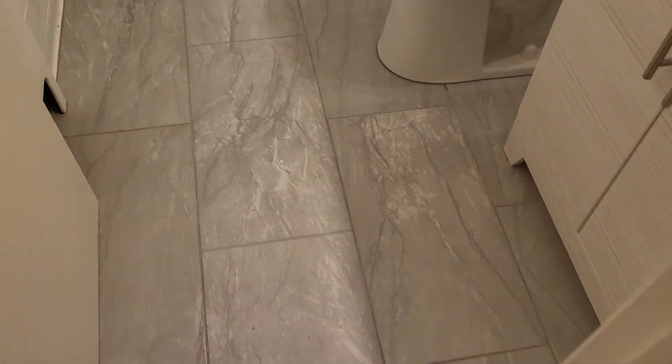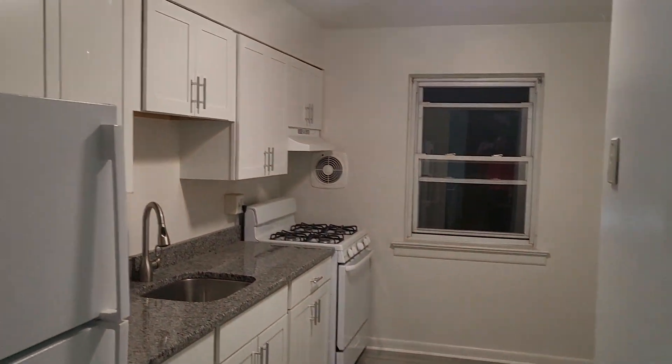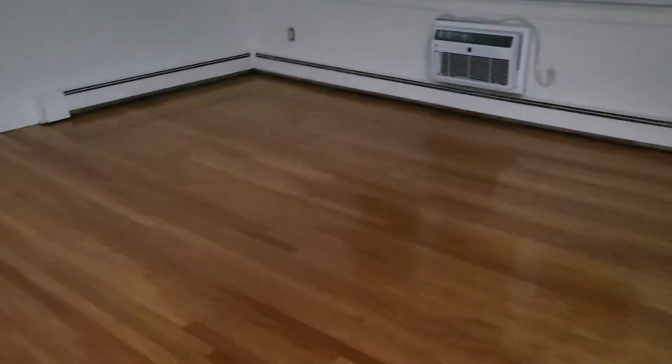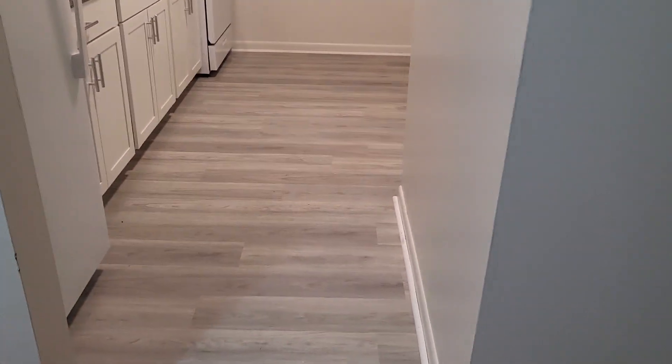So that's basically what you get for about $2,000 in Essex County, Nutley, New Jersey — one bedroom, hardwood floors everywhere, kitchen, one living area, and a decent-sized kitchen. The price is between $1,800 and $2,000. Two people — a young couple — could probably manage, but there's not much closet space. You've got one closet in the living area and one in the bedroom. That's the situation in Nutley, New Jersey.